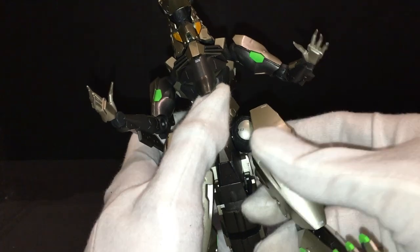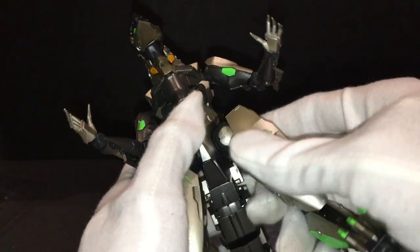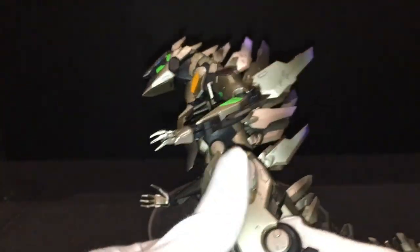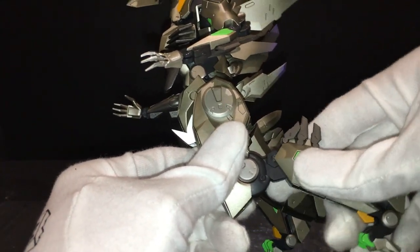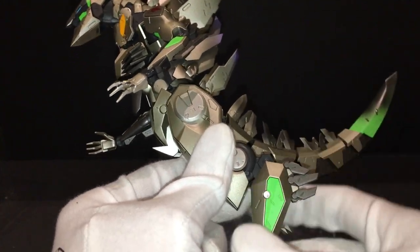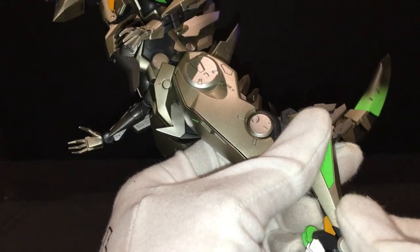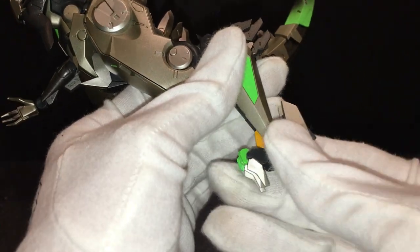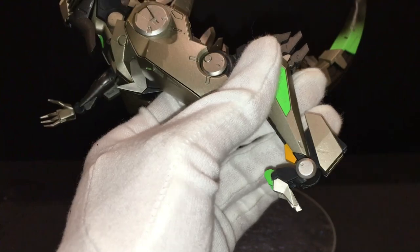Of course, it can move out — though not much, just to here. There's a little bit of a pivot swivel over here, because of the armor restriction. Here's the legs — can move back like that, and there's another separate joint underneath, so you can do this kind of chicken-legs thing. And at the feet, you've got a ball joint right here, so pretty much a great range of motion.